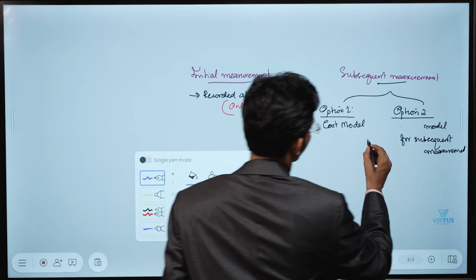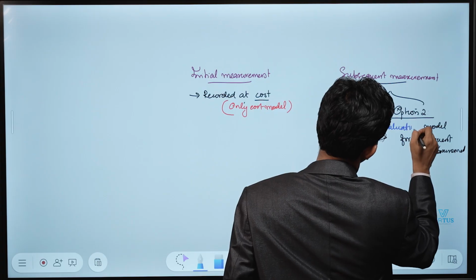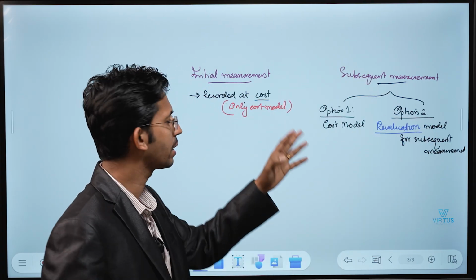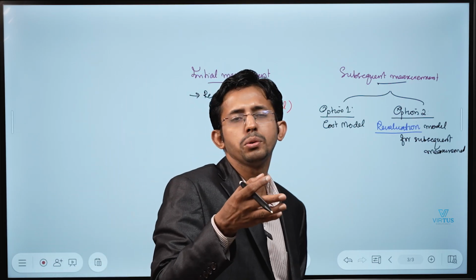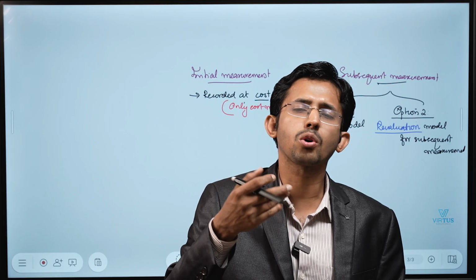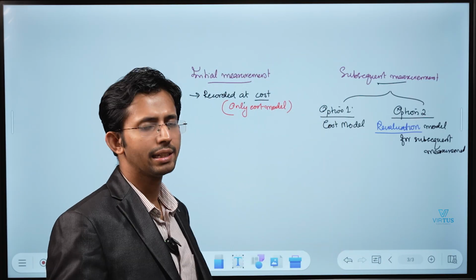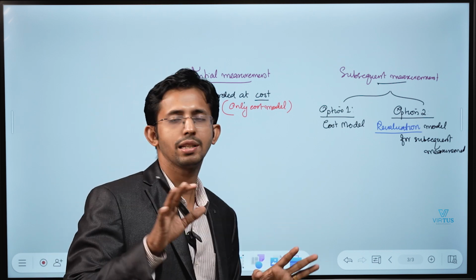Okay. So, revaluation model. What is the difference between this cost model and revaluation model? In the case of cost model, you just continue to measure it at cost itself, of course less depreciation or accumulated impairment or whatever. But the base is cost itself.